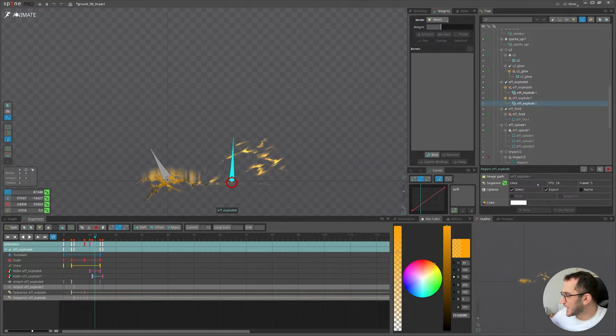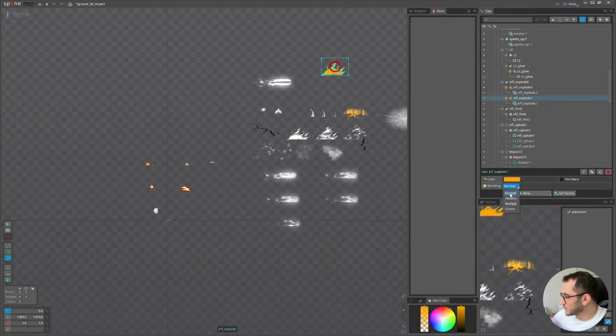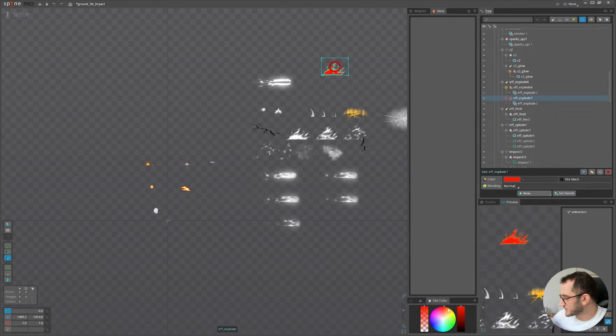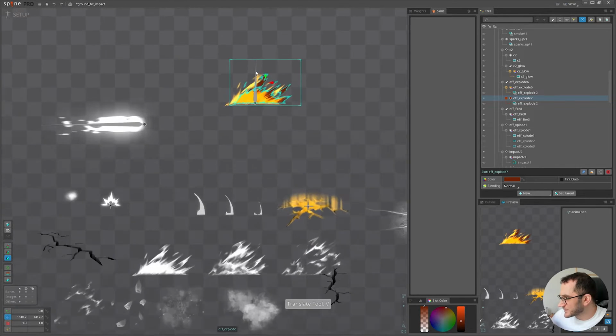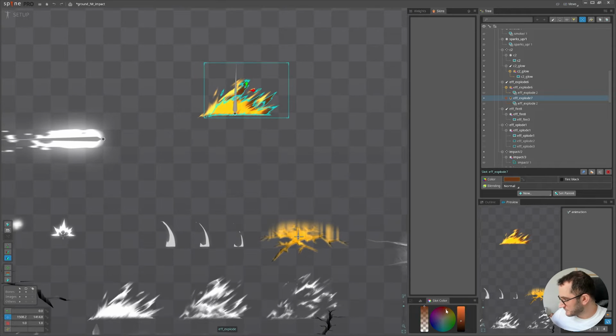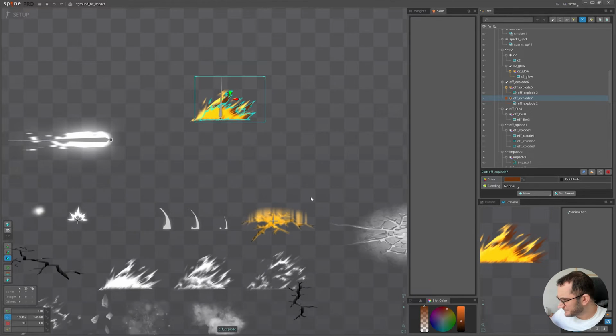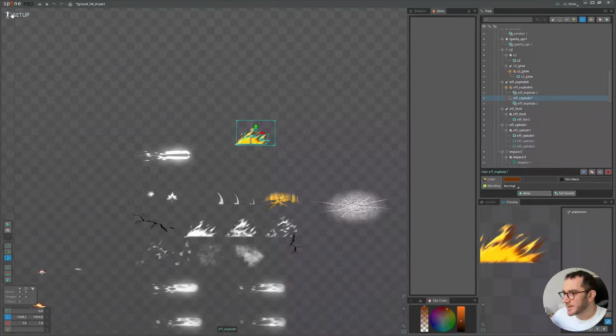And lastly, I maybe will revert it back to normal and give it a darker color. Let's move it back and give it darker color. And move it a little bit, offset it. I'm happy with this.